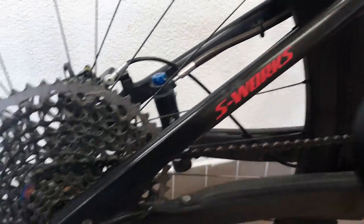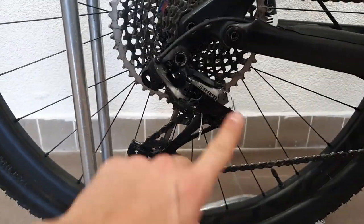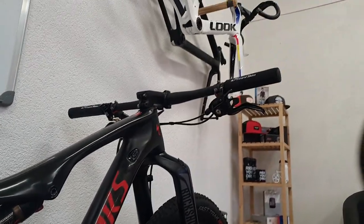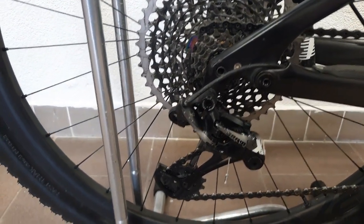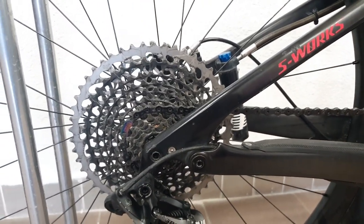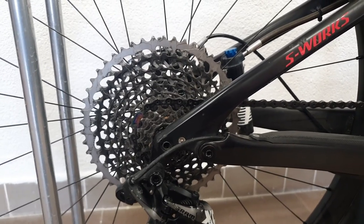The drivetrain also has been upgraded to 12-speed. XO1 rear mech and cassette, XX1 chain and shifter, so a good combo. You can see that also there isn't much in it, but it's rather dirty. So I'm going to clean that up fully and coat the chain in molten speed wax for nice low friction running.